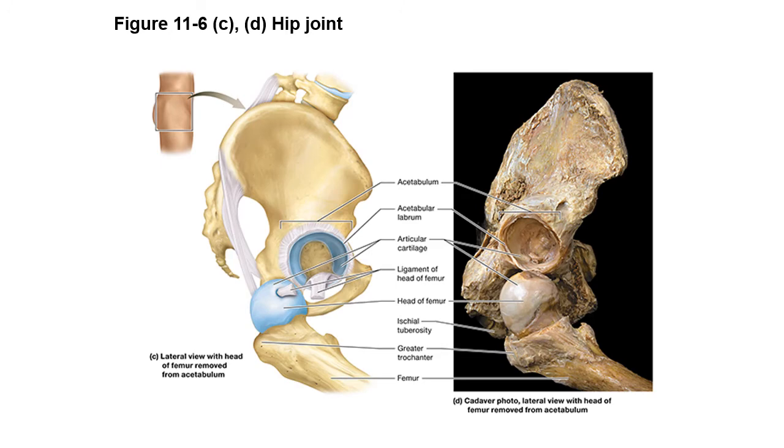So here's the ligament of the head of the femur right there, and the articular cartilage on the head of the femur, as well as inside the joint capsule. You also have the labrum. The labrum is in the acetabulum, so you have articular cartilage inside there, and the femur slides around inside there with its articular cartilage. But to keep it from popping out, you have a little bit of labrum around the outside, which is made of fibrocartilage. So that helps hold the head of the femur in there. Next slide.